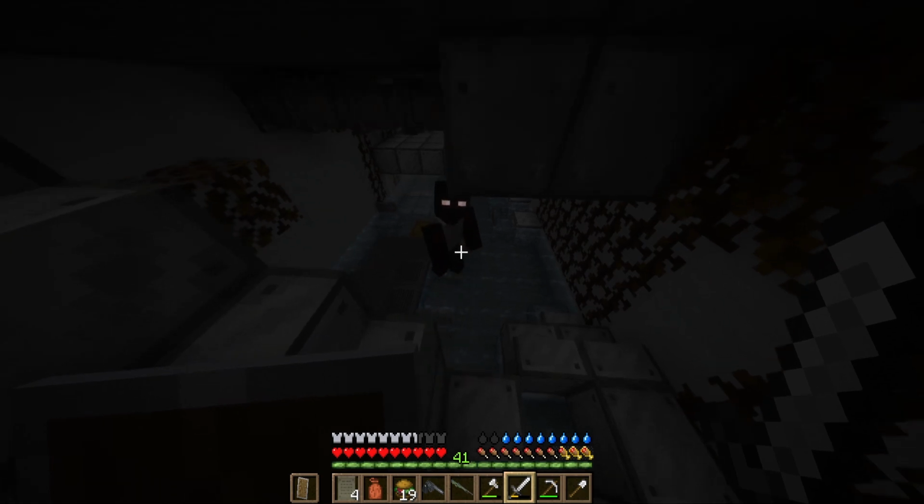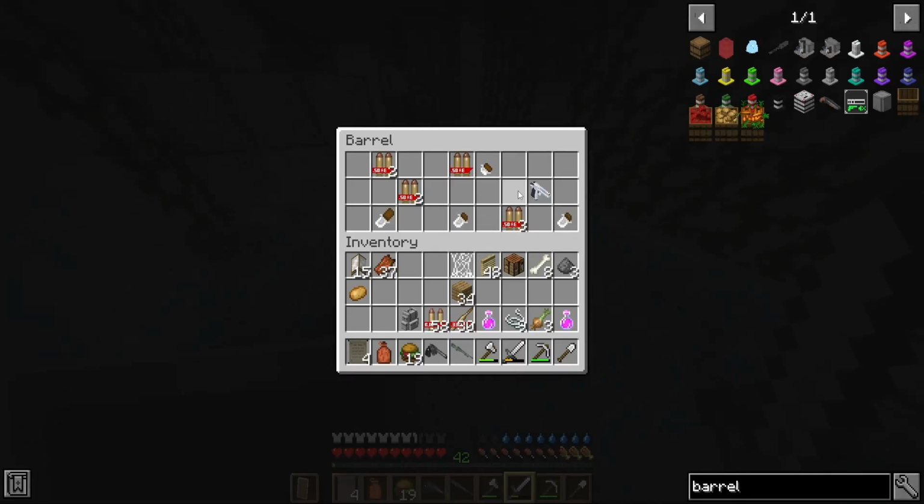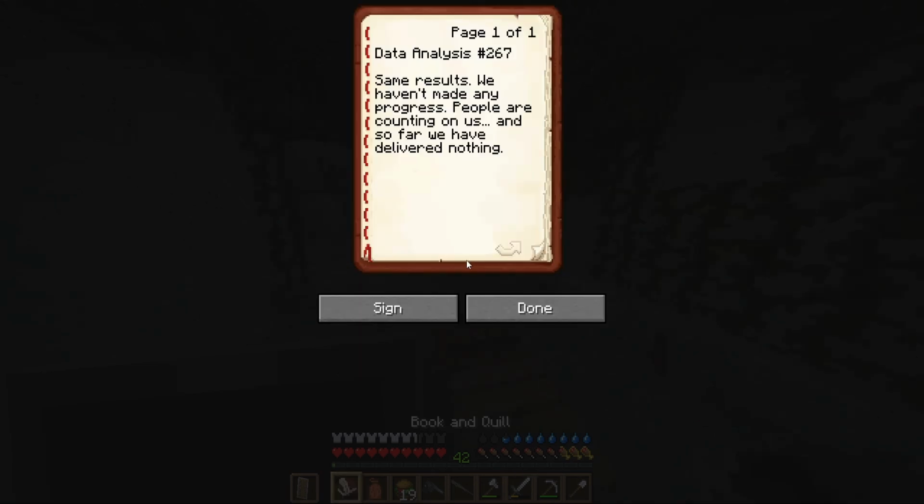And continuing to progress through the hospital, I made my way to a flooded room, and in it I found a powerful gun as well as its ammo, along with some nice chocolate and yet another book.